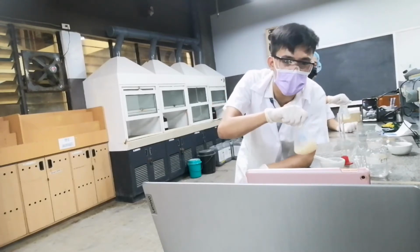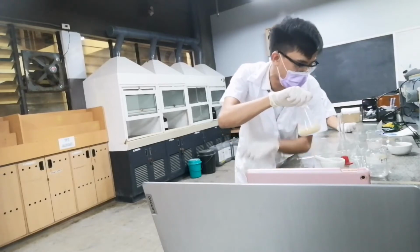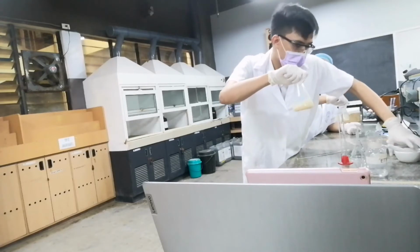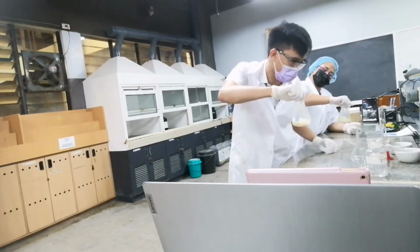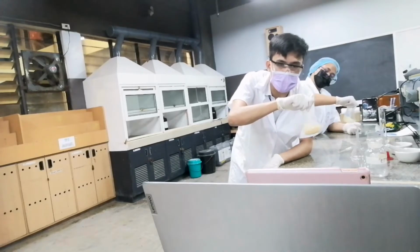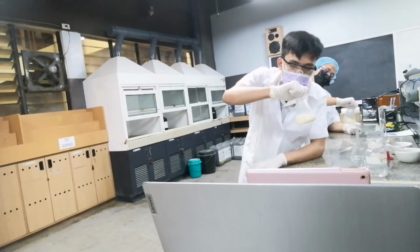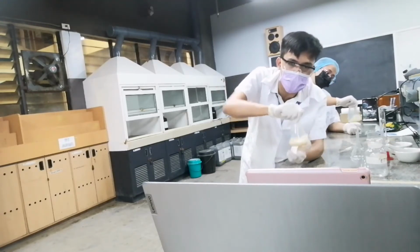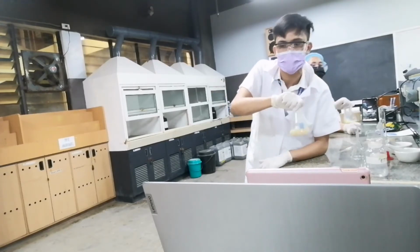So while I am swirling this, what happens here is your fats now are being extracted by the solvent, by the ether. So this ensures total extraction. The swirling actually enhances the extraction process. So swirl, swirl, swirl for 5 minutes.